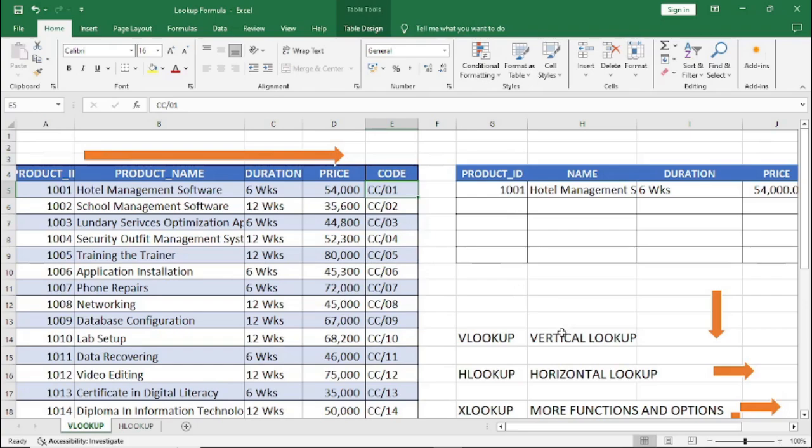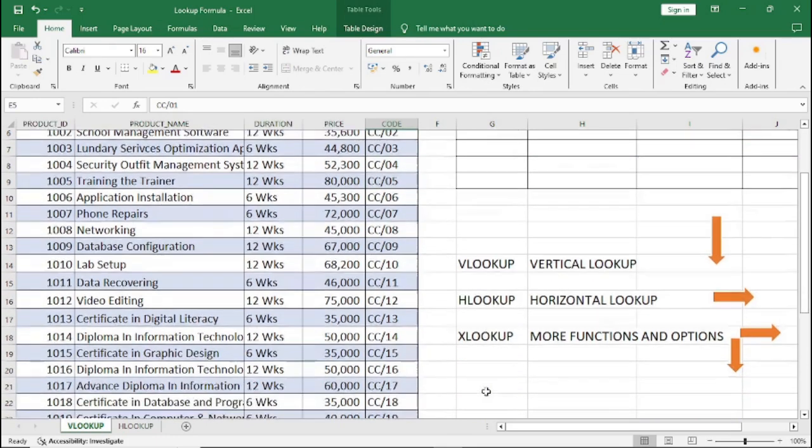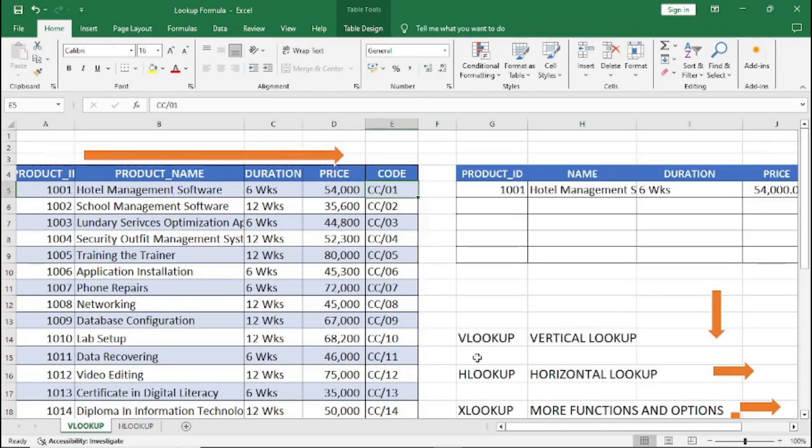So XLOOKUP is a new method. But why I'm introducing this VLOOKUP and HLOOKUP is that you may be working with a system that does not have the XLOOKUP update. So if you don't have the XLOOKUP, you can still use the VLOOKUP and the HLOOKUP to get your problem solved.